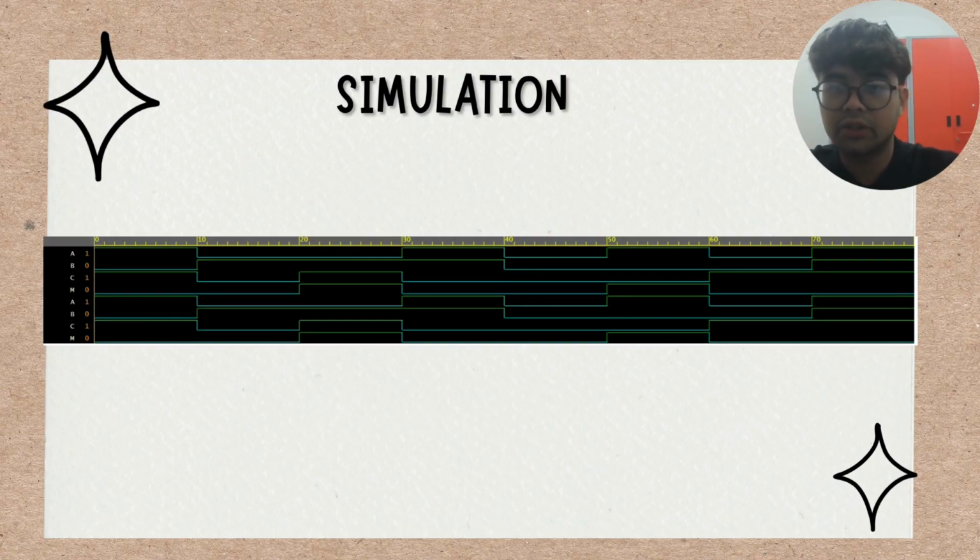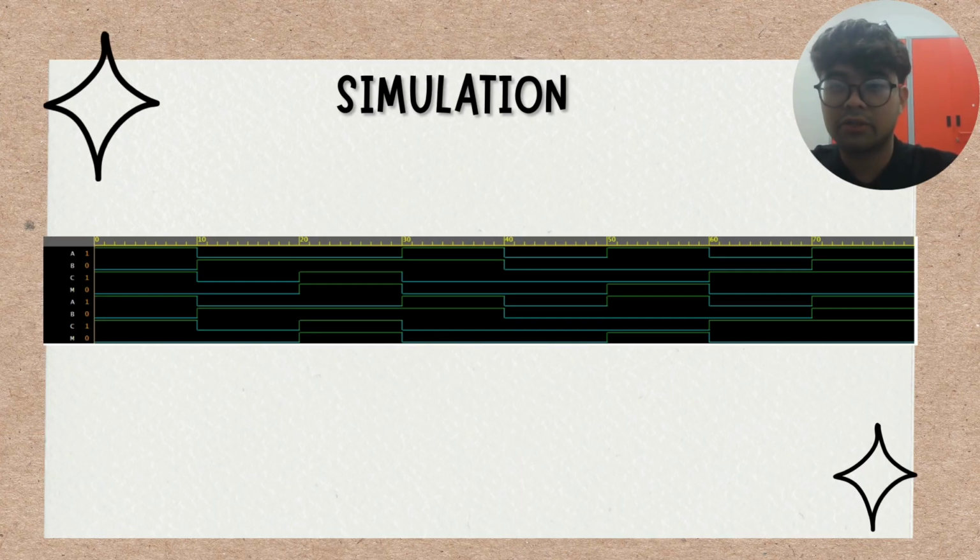Output M changes state only when a specific combination of A, B, and C occurs. This confirms that M is governed by the intended Boolean logic rather than random transitions.